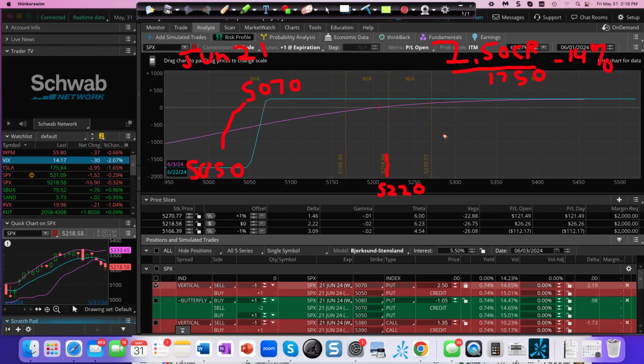No risk on the upside, no risk if we sit here. The blue graph is the expiration. The purple is today. Now, I don't want to be more on any of these trades than 2 deltas long or short. So the question on this, I'd have nothing to do if we go up. And if we go down, I think what I would do is doing this long term on a regular basis.